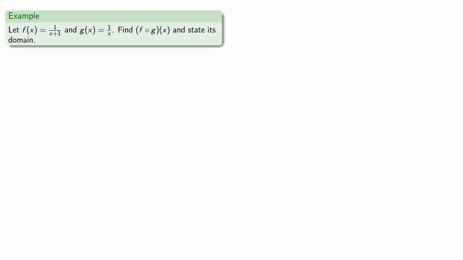So we want to find f of g of x. Well, remember this notation really means f of g of x. Equals means replaceable and g of x is 1 over x, so we'll replace g of x with 1 over x. What we want to know is what's f of 1 over x.